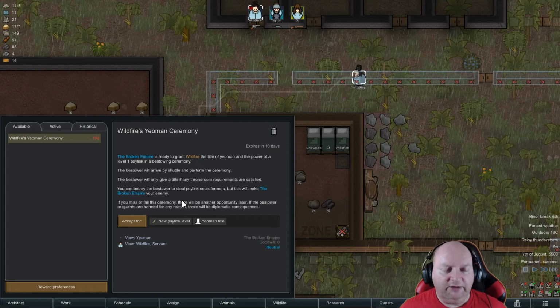But we'd have to have a facility ready, won't we? The Ruined Empire is ready to grant Wildfire the title of Yeoman, and the power of a level 1 Psylink is a bestowing ceremony. The bestower will arrive by shuttle and perform the ceremony. The bestower will only grant the title if the throne room, which we're not going to have in 10 days the way it was, is satisfied. You can betray the bestowers to steal Psylink and Neuroformers, but they will make them your enemy. If you miss or fail your quest, there will be an opportunity later.